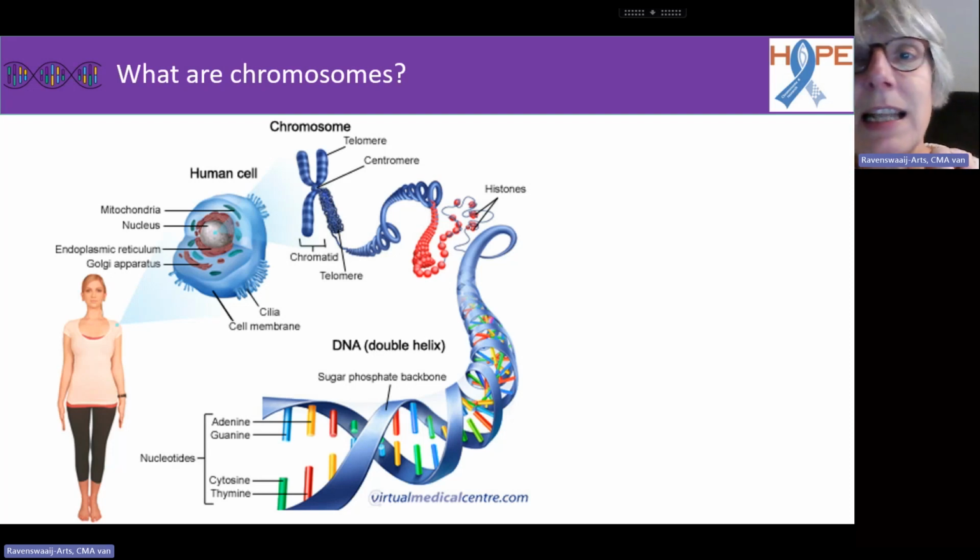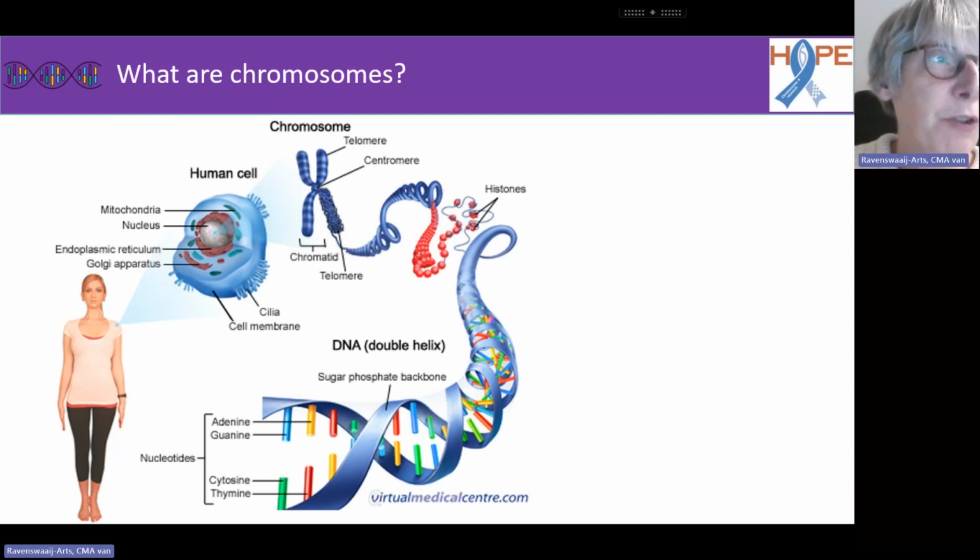As I will show you in the next slide, there are 46 chromosomes in each human cell. A chromosome consists of a very long string of DNA, but you can unwind it, and then you see the DNA is made out of what we call base pairs, which are also mentioned on the side as nucleotides. A simpler word is base pairs, and these are 4 different bases, and the order of these bases makes up your genetic code.